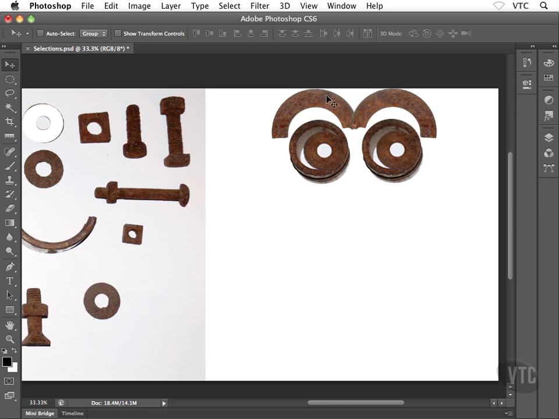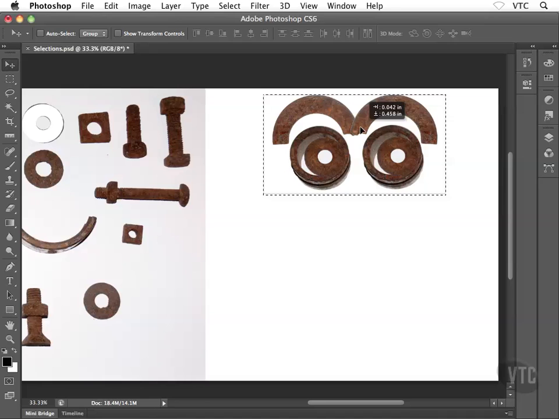It's actually a very easy fix. I'm going to grab my rectangular selection tool and just select everything that I have here. Grab the works there, right? Flip over to my Move tool by tapping the V key on my keyboard, and I'm just going to drag everything down just a little bit, just like that. That's it. That's all there is to it. Go ahead and deselect, Control or Command D.